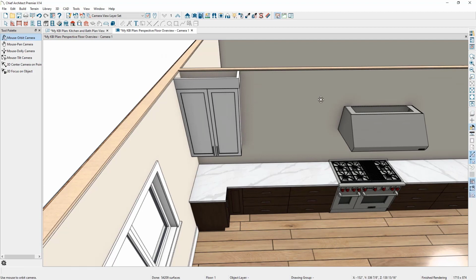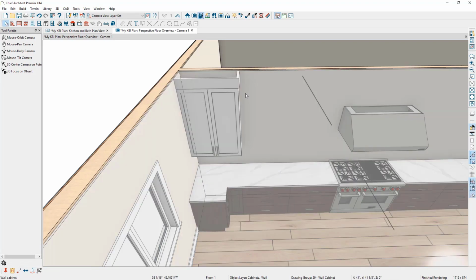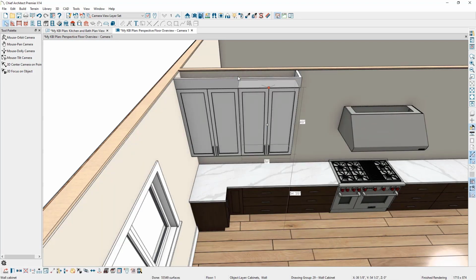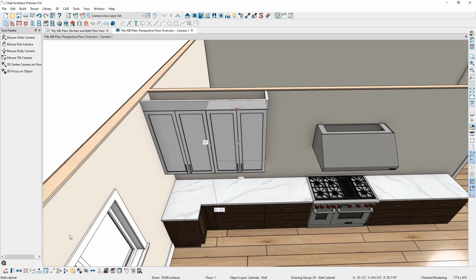And next, let's get some copies of this cabinet along the wall. So I'm going to select the cabinet, select Copy, Reflect About, and again, I'm just going to reflect it about the edge of itself. And one thing you might have noticed there is that the molding regenerated. Moldings are smart and they'll regenerate so that they're appropriately placed. And then next, let's get one more cabinet in this position right here. So with the cabinet selected, we'll again copy and reflect it about the edge of itself.